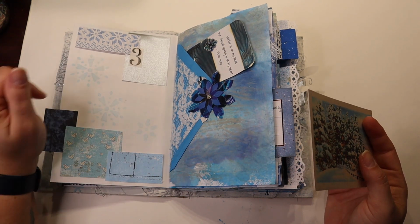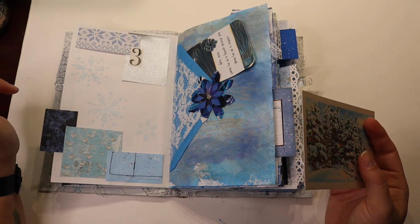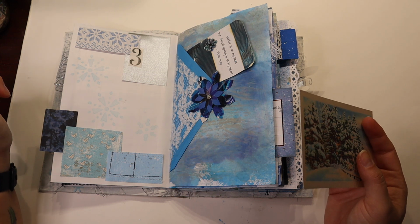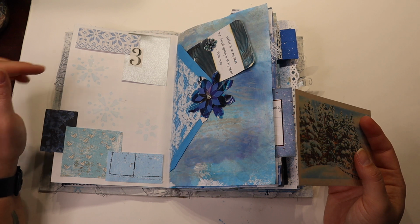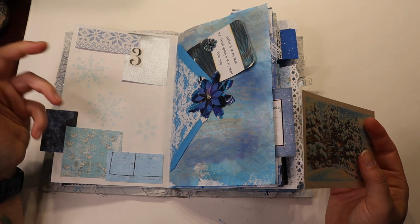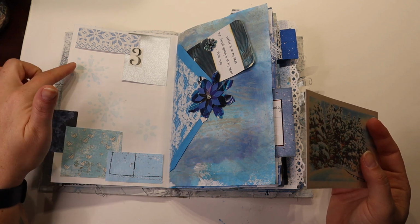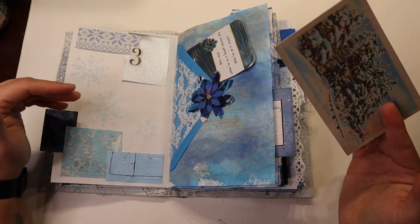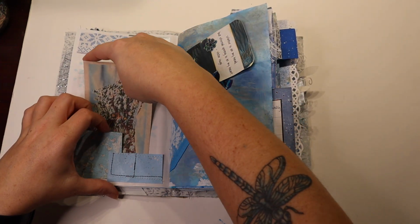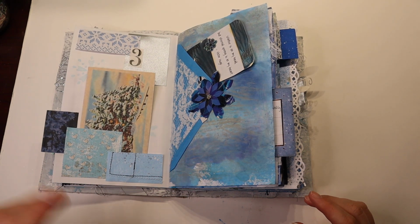I had this number 3 cut out from a magazine, and I stenciled 3 snowflakes. I didn't realize those were the same. Oh well. I stenciled 3 snowflakes because I did the number 3. Or maybe it was the other way around. Maybe I added the 3 because I did the 3. Can't remember. But either way, I think it works. I kind of want something down here, though. I don't know. It's done. I'm leaving it alone.